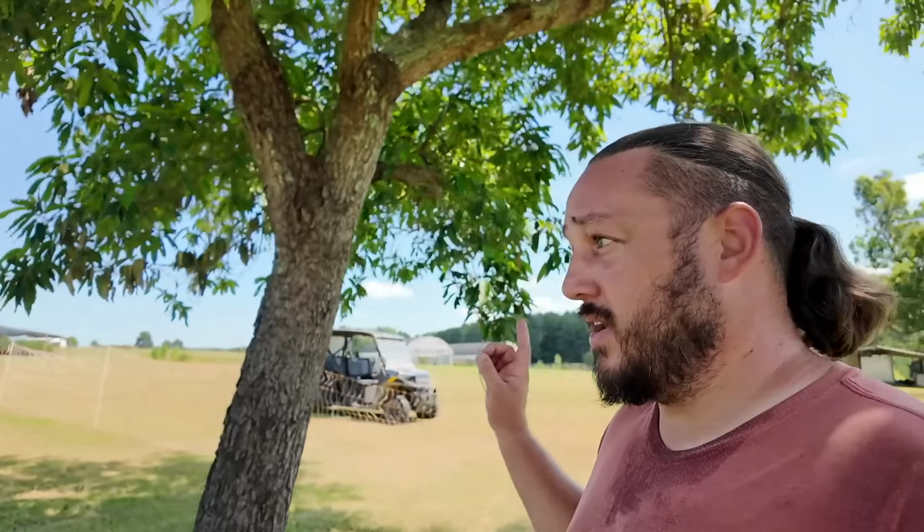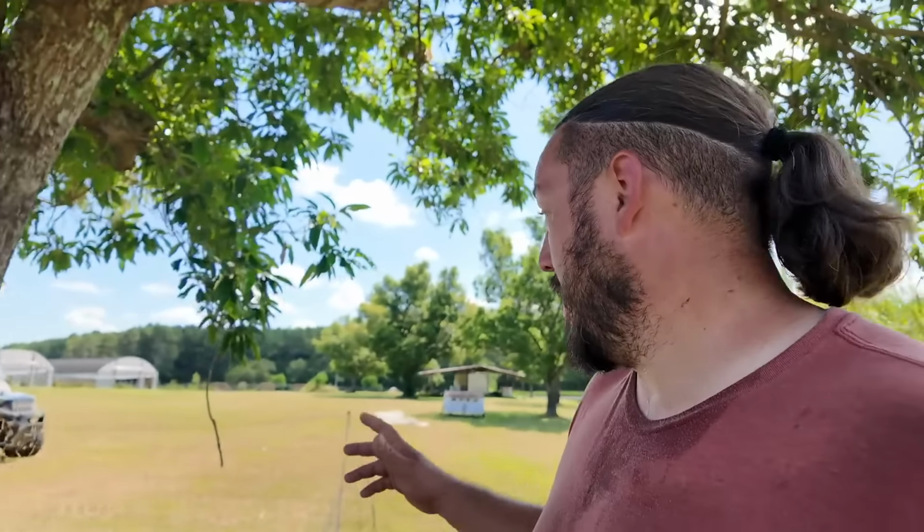Then I've got to set up the other net for the chickshaw. I actually moved them over here by these trees. Again, with the heat, I've noticed that they've all been crowding up underneath the coops, and these trees will help provide a more shaded area. I'll probably be able to keep them here for at least a week, maybe 2 weeks, depending on how much rain we get. I've got a couple other trees I'll probably bounce them to, but I'll try and bounce them in between the trees while it's this hot, to give them extra shade.